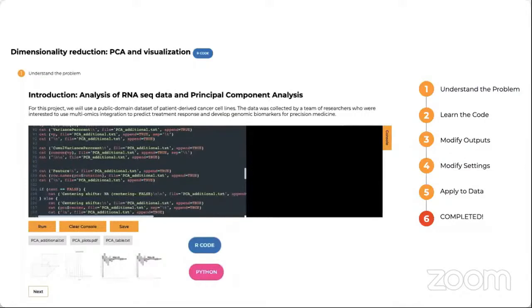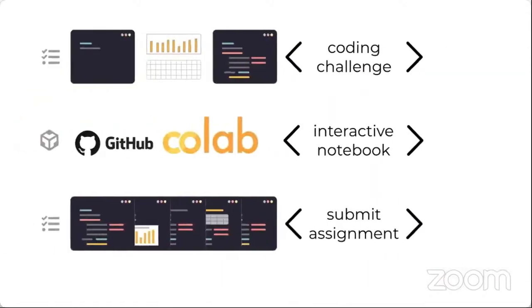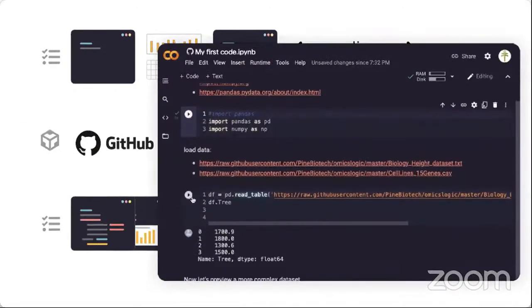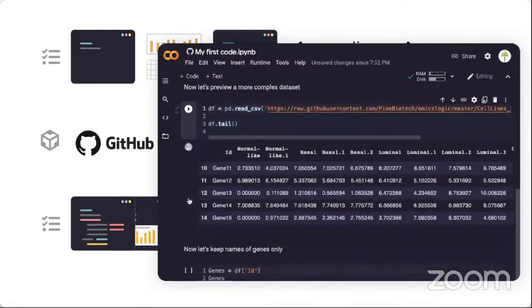So once you are through with the practice section, where you have completed these codes successfully, and these practice sections are designed in such a way to increase the level of difficulties, and once you are through, you will be given either an option to perform an assignment or complete an assignment, or you'll be given access to a Google Collaboratory Notebook, or a Jupyter Notebook kind of link, where you can get all the codes that are discussed in the lesson, and a little bit more other options also.